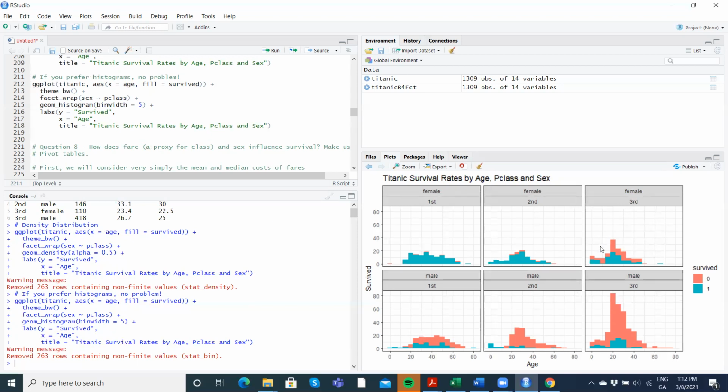And then female third class, their prospects weren't awful, but not great either, I suppose. And then male, those who survived, the younger ones probably did a bit better. And then awful, if you're in your 20s or older, you tend to do very poorly. Okay, so this type of disaggregation of the data is a very powerful visualization, and does reveal that age here somehow is a factor, right? Age, if you're very young, especially in first, second class, you were surviving.